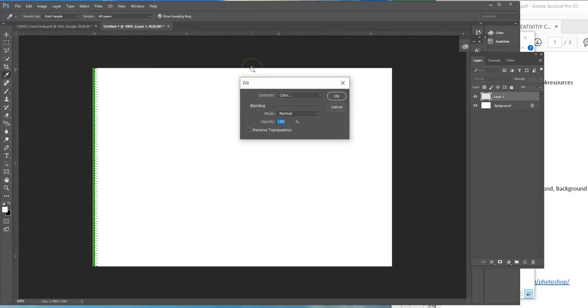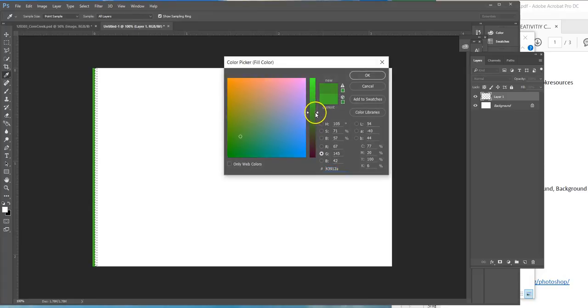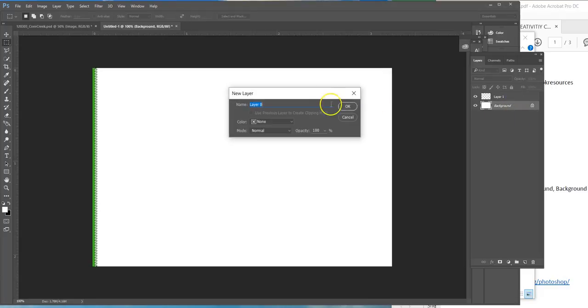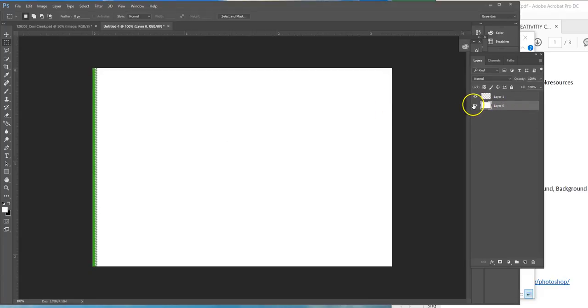Yep, Shift F5. There we go. Color. Let's hit it again to make it slightly darker just by pulling down. Hit OK, hit OK. I'm going to double click on here so it unlocks that. I'm going to hit deselect, so I'm deselecting the one that I have. And then I'm just going to click in here.